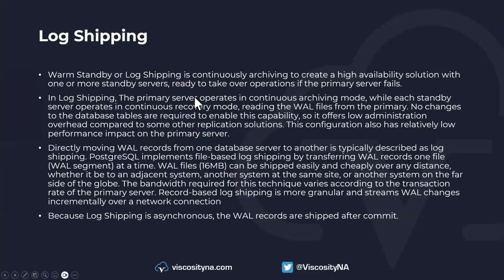It's essentially doing backups and restores, restoring databases to a point in time on a secondary server and leaving that in a recovery state. And those standbys are ready to take over operations if something happens to the primary. So with log shipping, the primary server operates in continuous archiving mode, while each standby server operates in continuous recovery mode, reading the write-ahead log files from the primary.